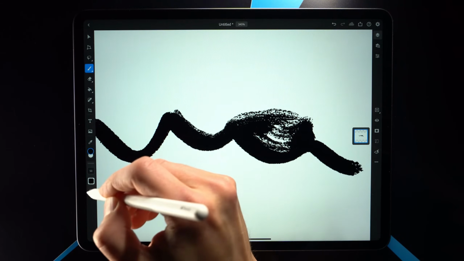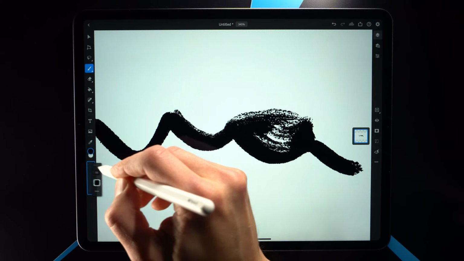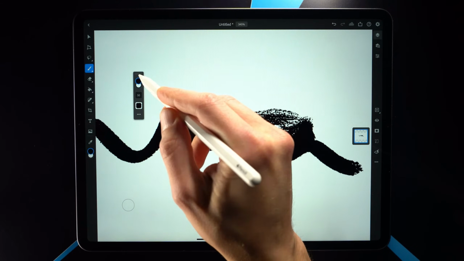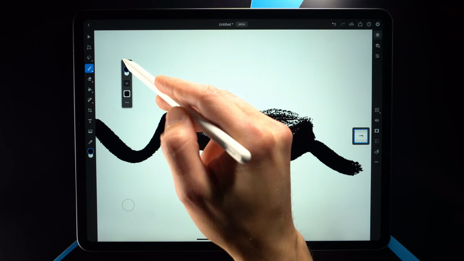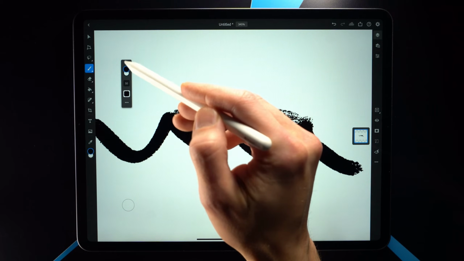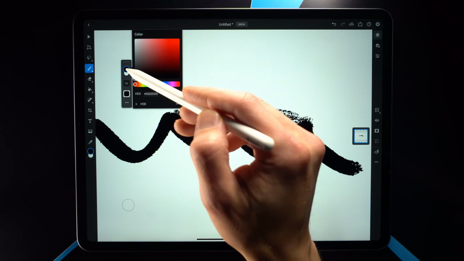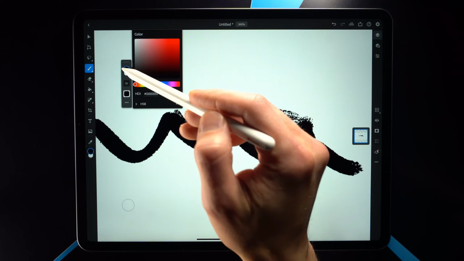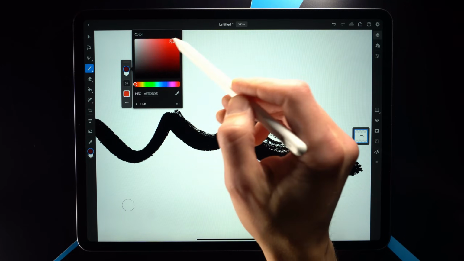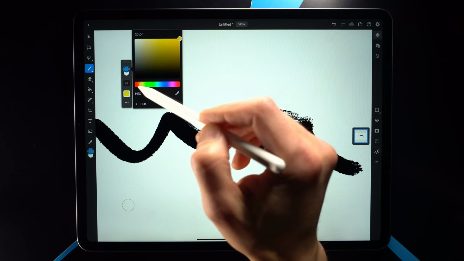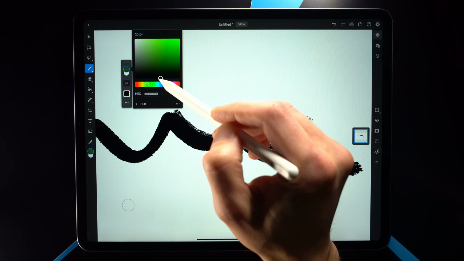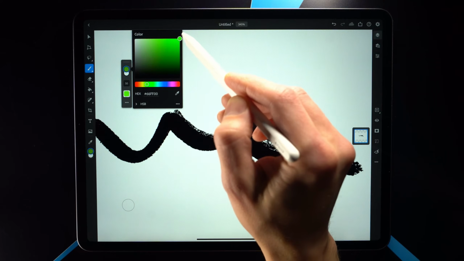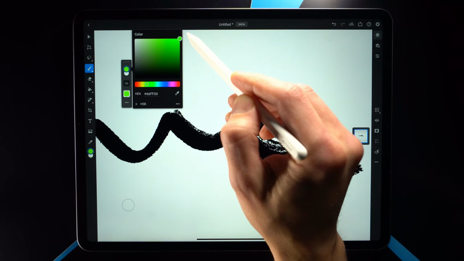But on the topic of brushes, we have some menus right here. You can actually detach this section right here. I'll just do that in order to get a glimpse of what this does. So here we can pick between the primary and the secondary color, and we can very easily switch these like so. Tap on the color itself and you can choose the specific color, the hue of the color right here, and brightness and darkness of the color, and the saturation of the color. Highest saturated, brightest, you get the idea.